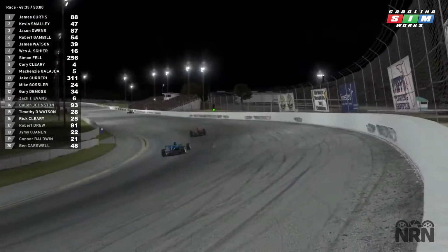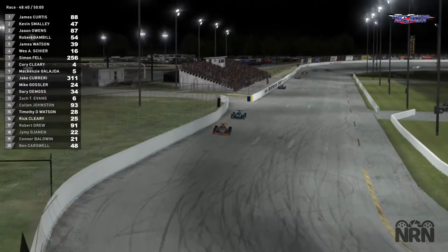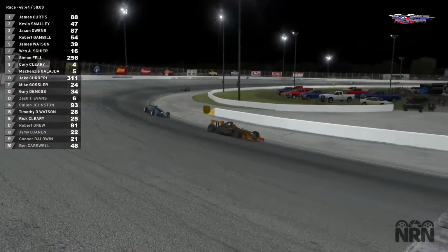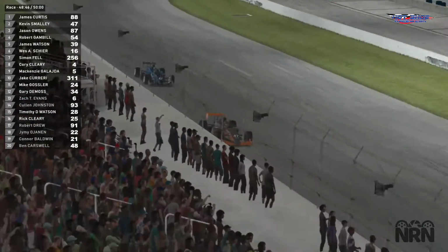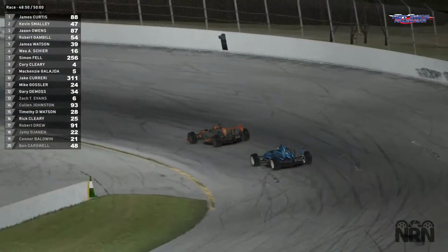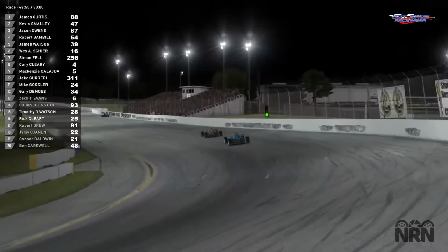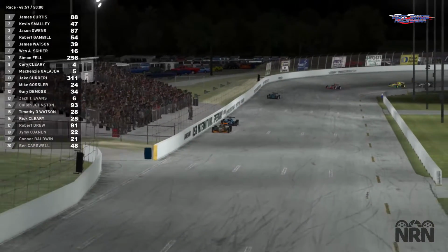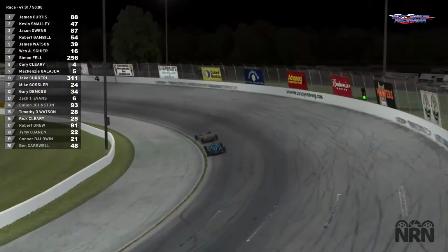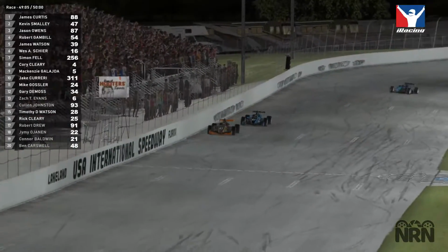Oh yeah, I've tried to pass Kevin Smalley before, and even in a damaged car when he's a lap down, he's like the Ryan Newman of this series. You just can't get by him. We'll see if the strategy call plays out as brilliance or the thrill of victory, almost the agony of defeat. Now 1 minute remaining here at USA International.